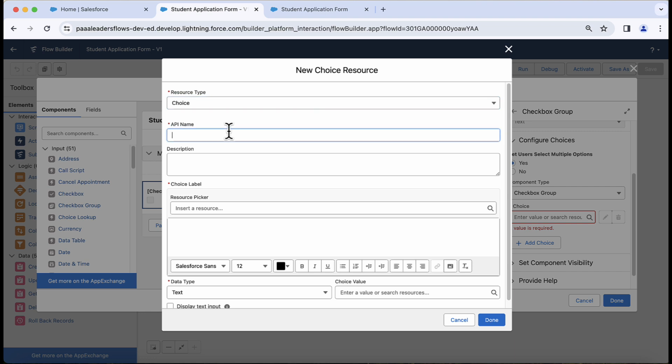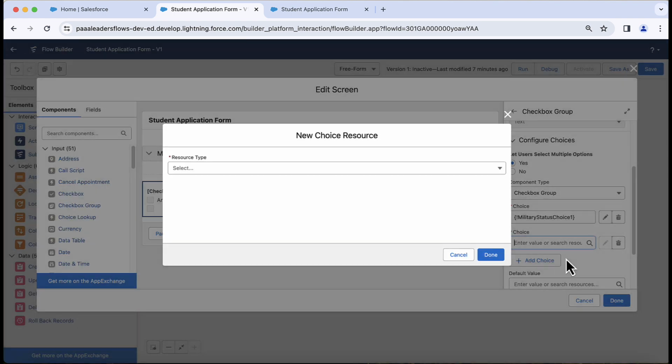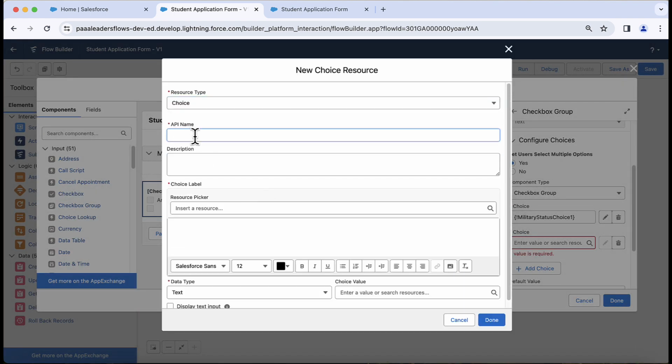For now I'll go with the choice and give the API name as military status choice 1 and give it a label: he is the child of the active duty member of the uniformed services. I can add another choice here, new choice resource, and give it a name, military status option 2, with the label member or veteran, medically discharged or retired.